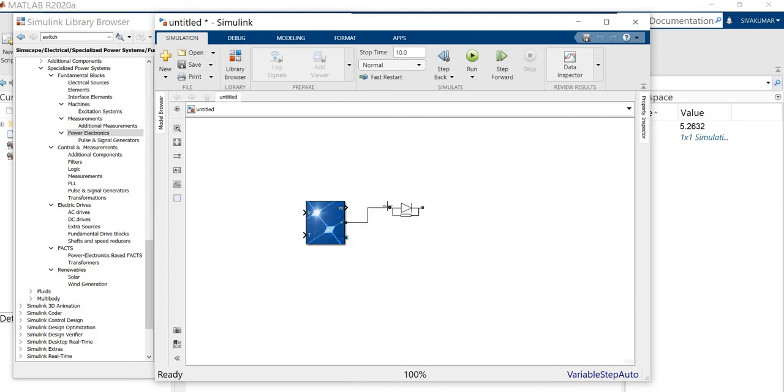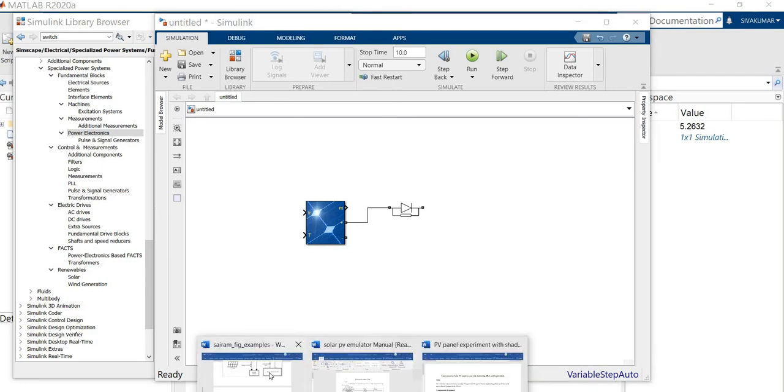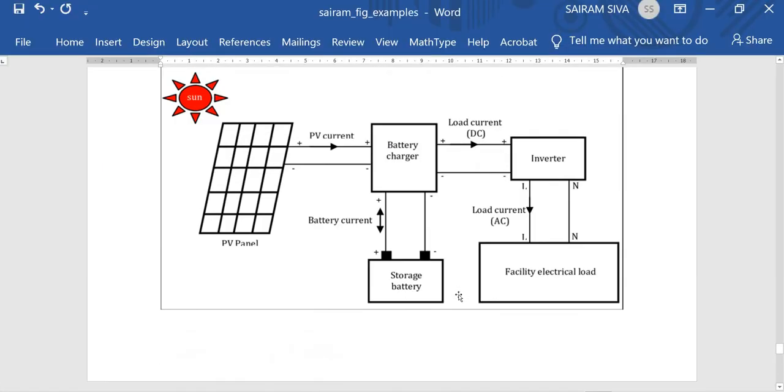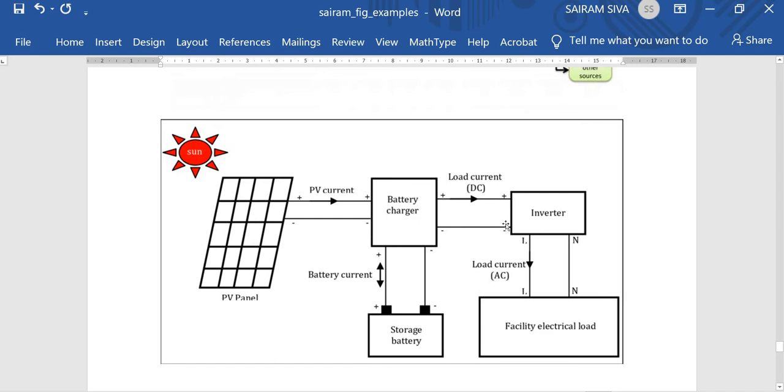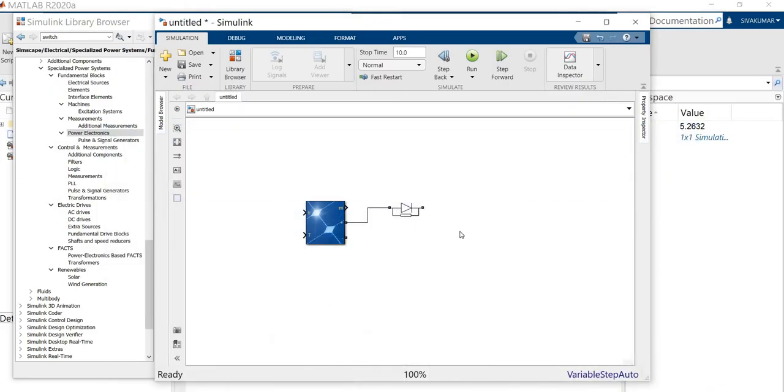Again, I may connect it. What is our aim? We are going to develop this circuit: the charge controller, inverter, and so on. First we connect to the inverter. Again, the charge controller will be connected in parallel with the system. So next we need the inverter circuit.